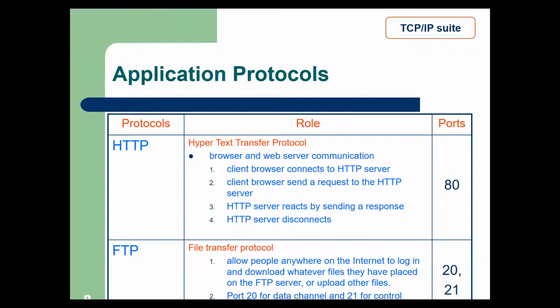In active mode, the client starts listening for incoming data connections from the server on port M, for example. Then it sends the FTP command PORT M to inform the server on which port it is listening. Then the server initiates the data channel to the client from its port, for example port 20, the FTP server data port.